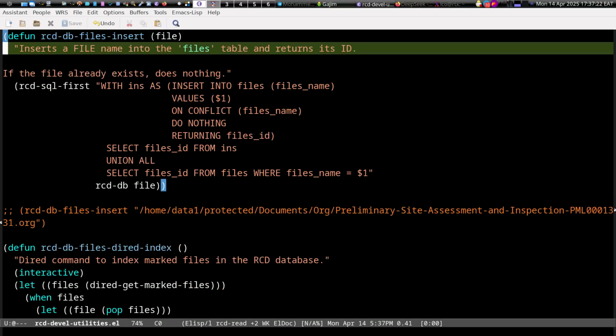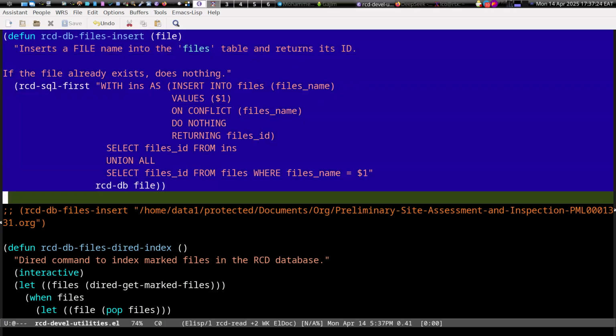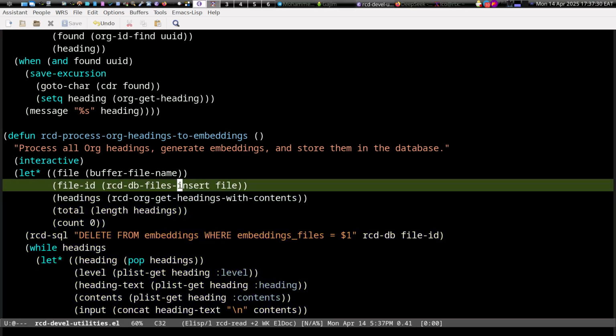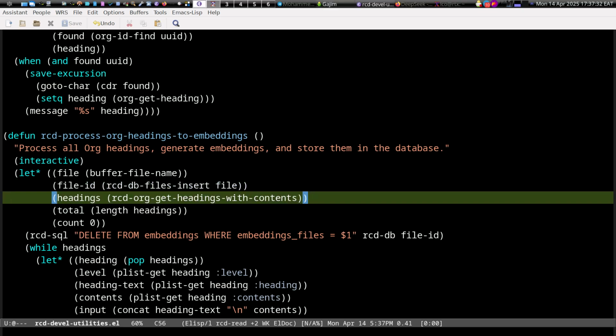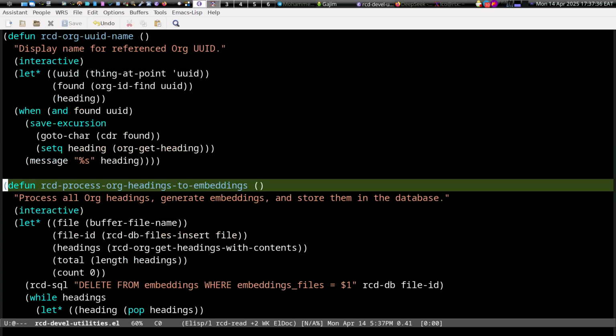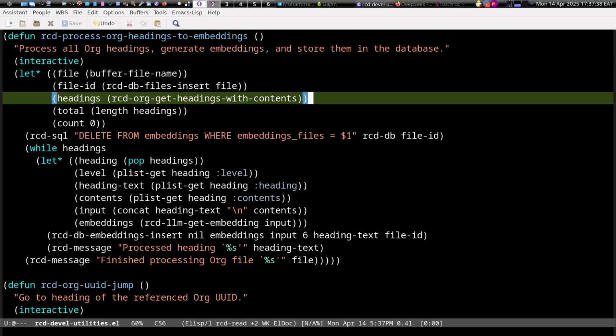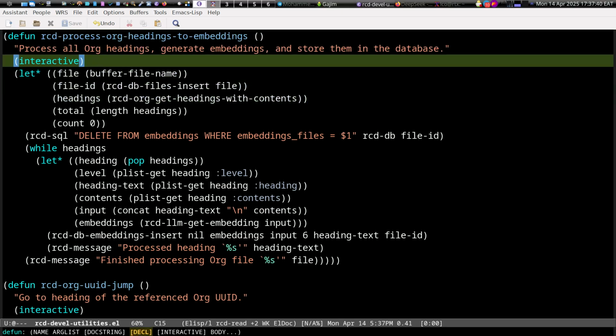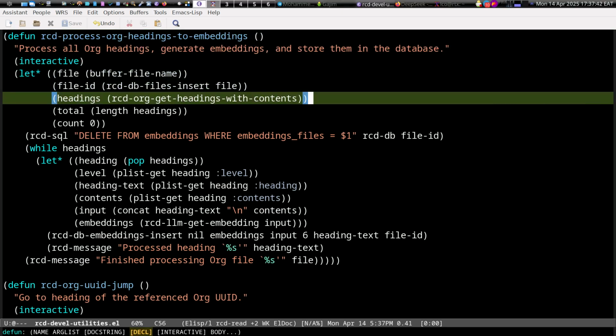It is basically inserting this file into the database and returning the file ID. And then get the headings. This is not org mode, so it's not going to work here. I should actually say that this should work only in org mode, but okay, later.